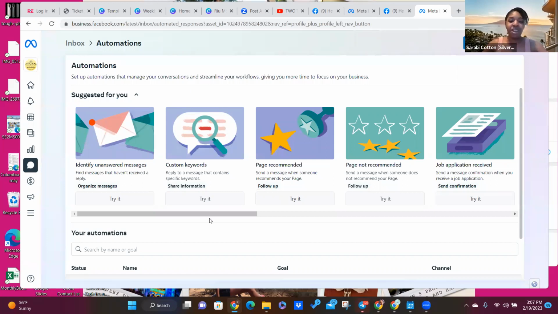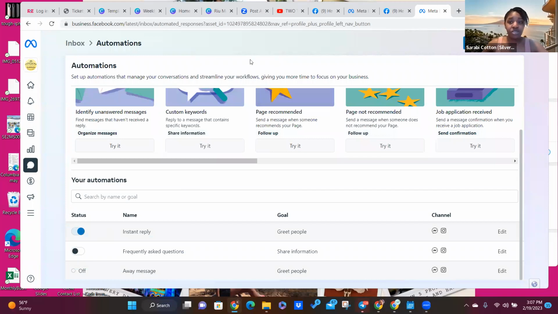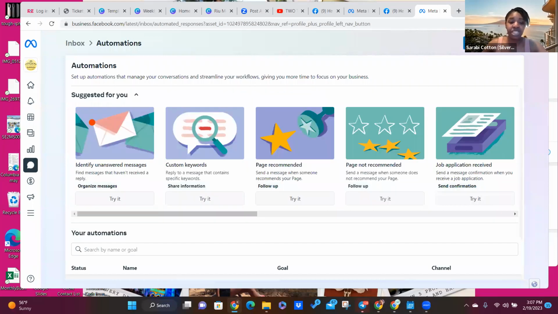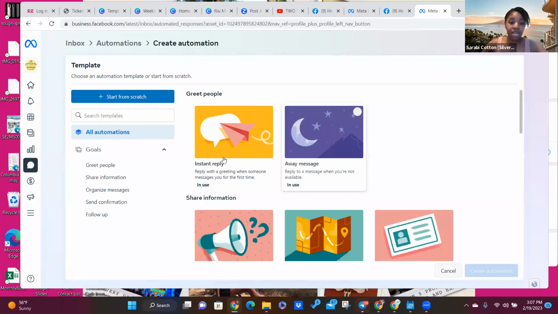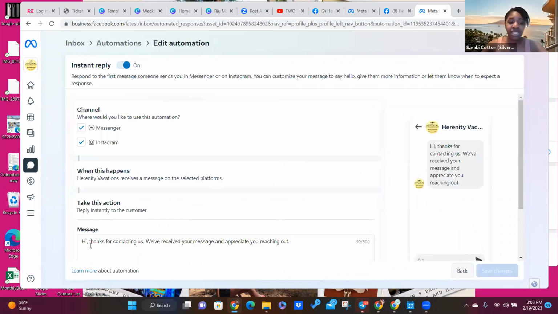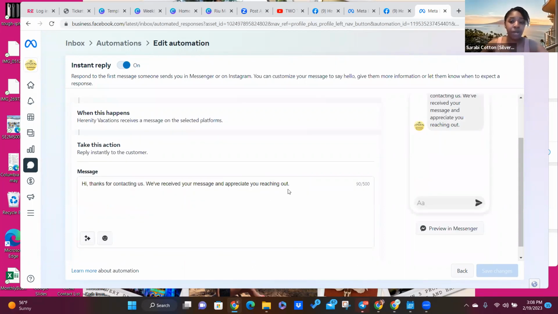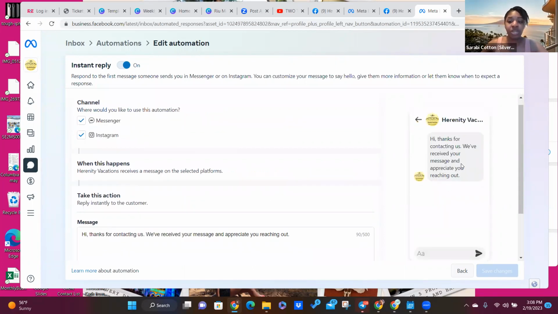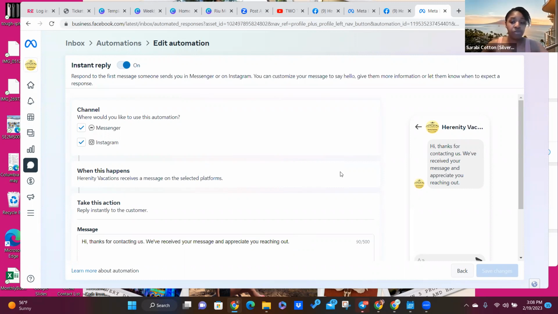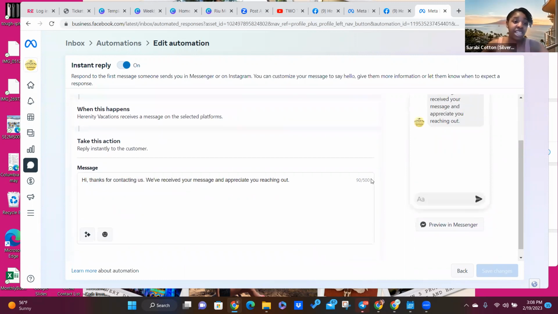So, very, very helpful. If you go to that neutron symbol, you can hit create automation. The one that I use is the instant reply. It'll create an automation already. You click both of them. It has, "Hi, thank you for contacting us. We received your message. We appreciate you reaching out." I didn't come up with this. It automatically said it by itself. I thought it was fine, so I kept it that way. And then this is what it'll look like. It'll give you a nice little preview. So I highly recommend setting that up.